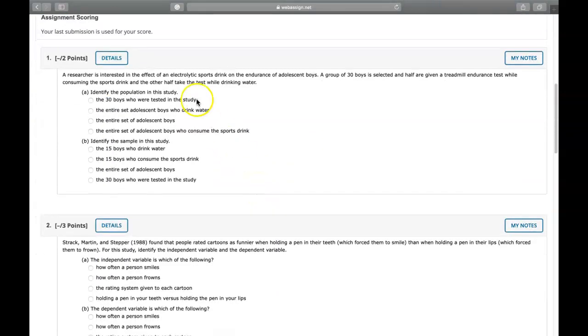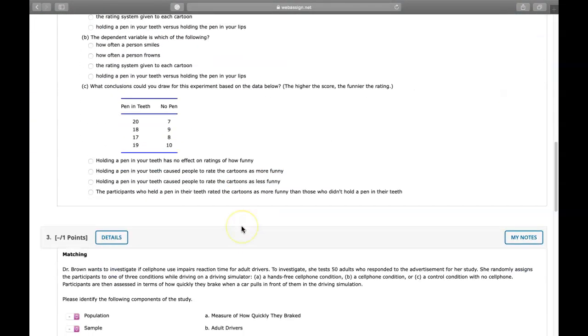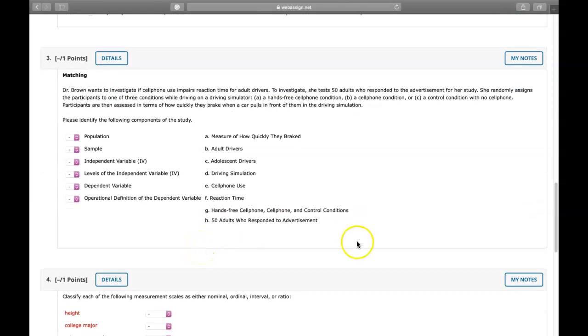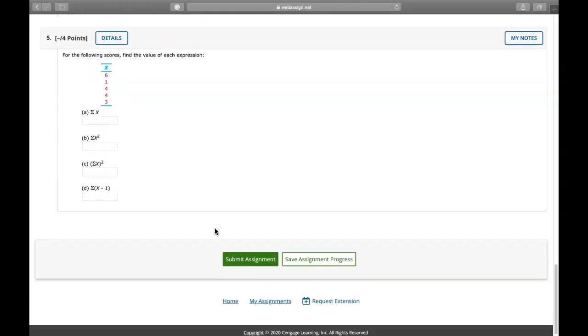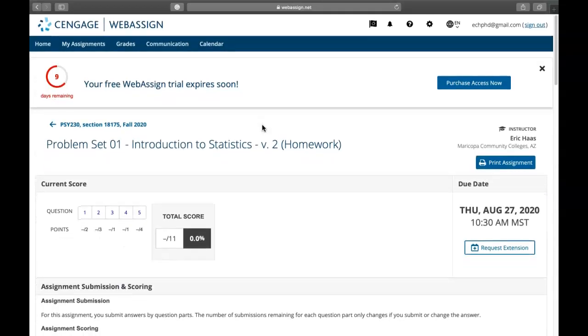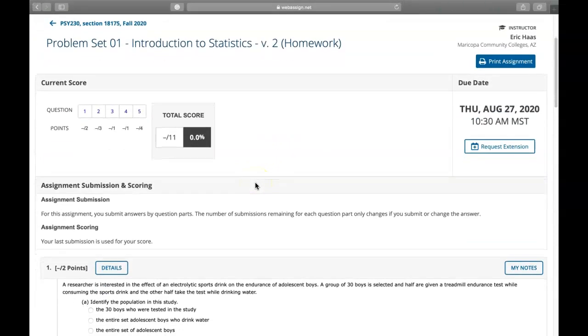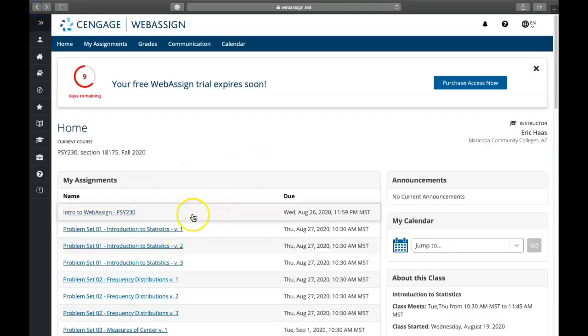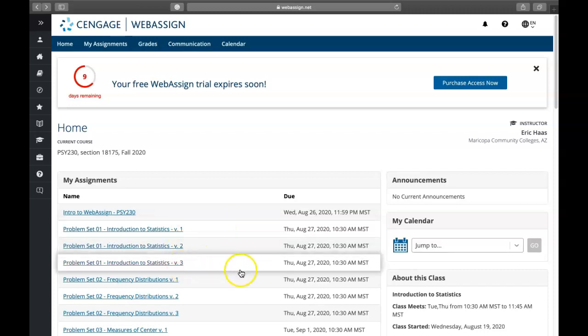It's the same thing, same questions, just a few things different maybe in the questions, but it's the same 5 sections with the same sub-questions under them. So what you have to do is complete the whole thing to get a grade on it. Ultimately, if you do all 3 versions, you should have a grade for all 3 of these. And I, again, will take the highest of the 3. The highest of the 3 will be the grade I'll enter on Canvas.